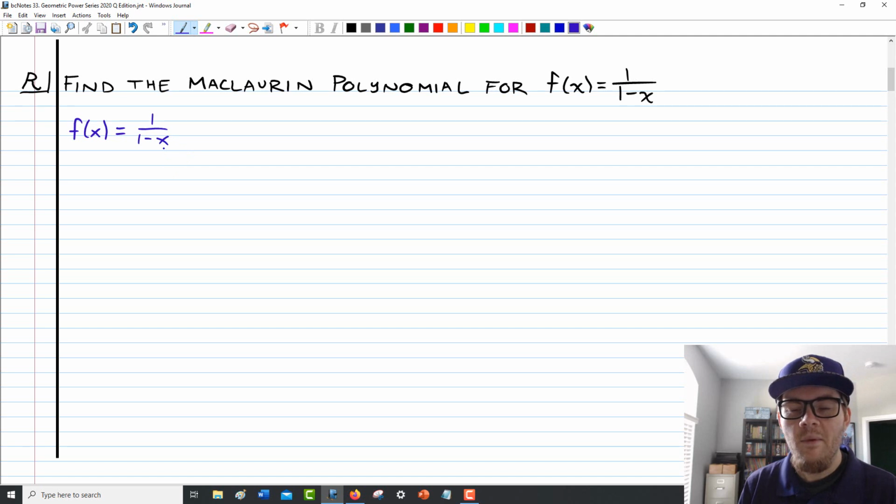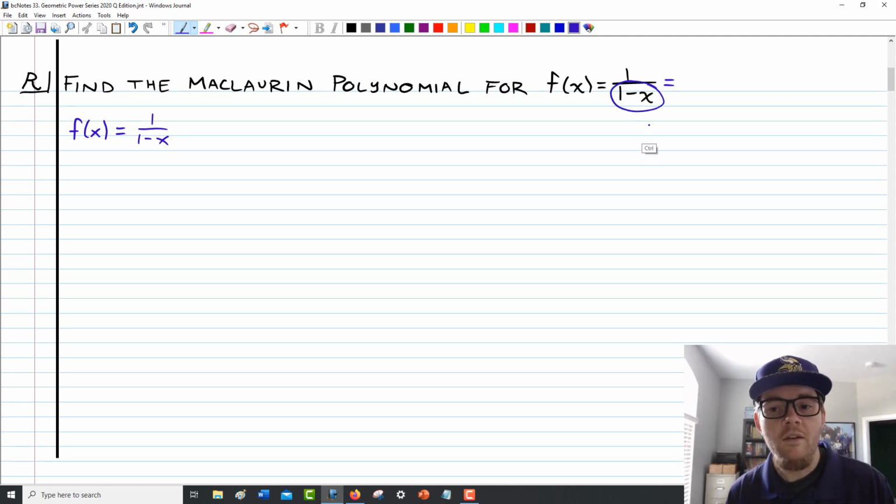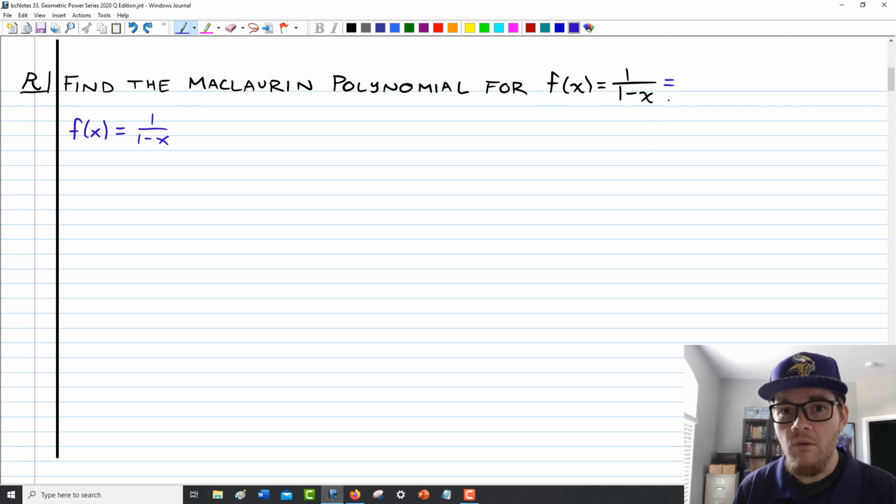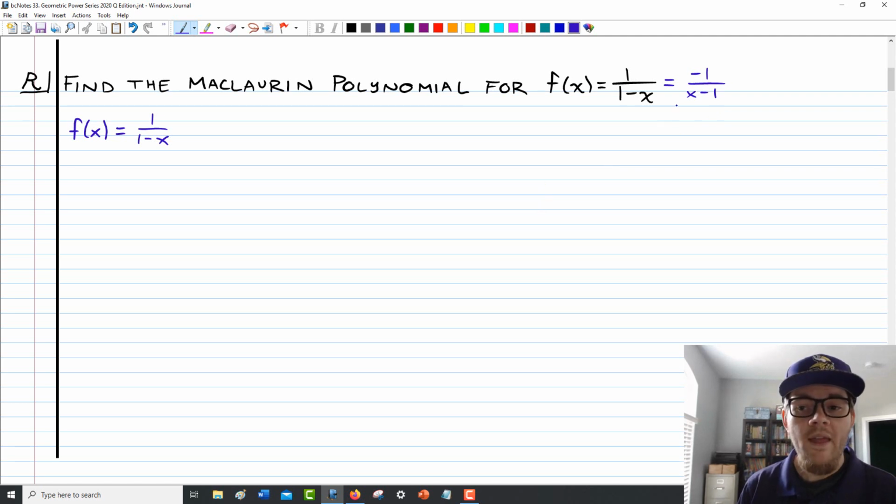Now having said that, let me point out that there is another way we could write this function. It's going to be slightly easier for us to differentiate. The reason I'm holding back right now is, of course, the derivative of the denominator is negative 1, which means that we would have to deal with the chain rule in some way, or possibly the quotient rule even. So what I want to do, with your permission, is rewrite this function as negative 1 over the quantity x minus 1. That way our denominator's derivative is just 1, and we can work with this a little more cleanly.